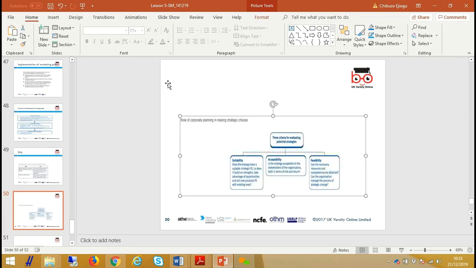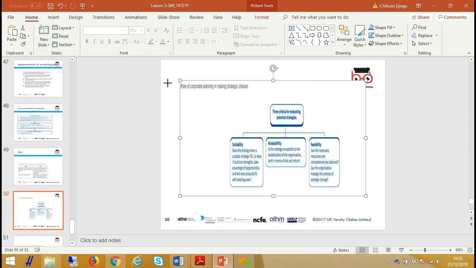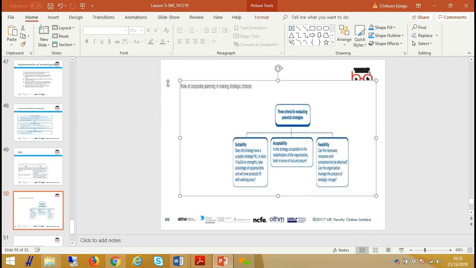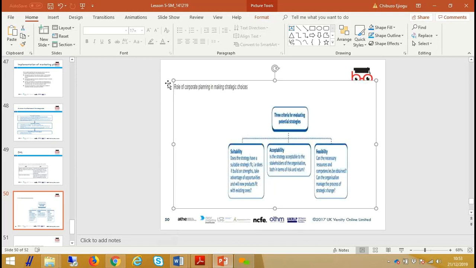This is a good slide actually, in terms of choosing your corporate strategy or business strategy. You have to use three criteria advised by Johnson, Business International Schools. So again, that's a reference. In terms of choosing your strategy as a business, when you look at your different options, do we go for low price, low cost? Do we go for high quality? Do we go for innovation? Do we go for international expansion?